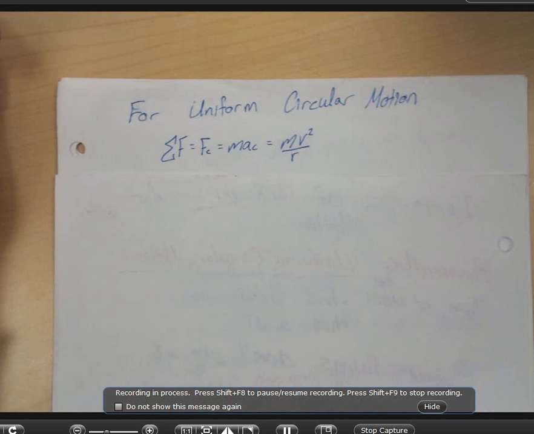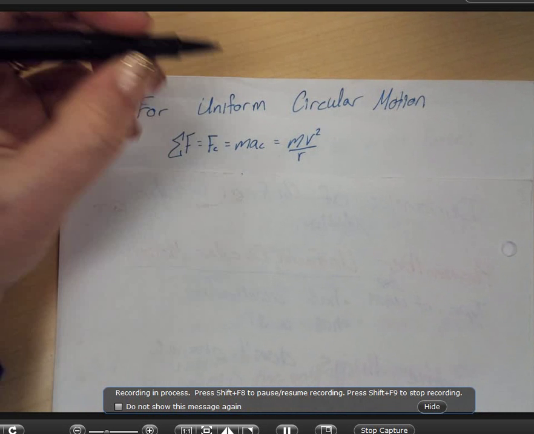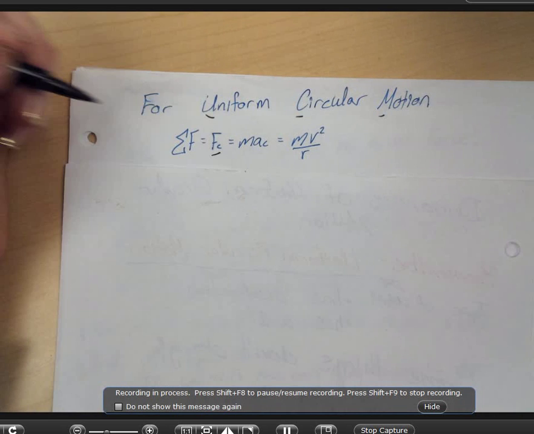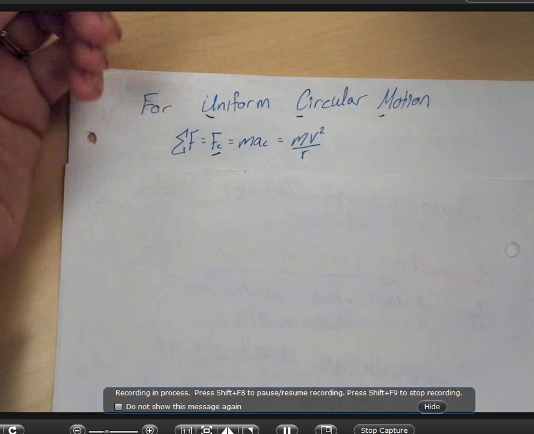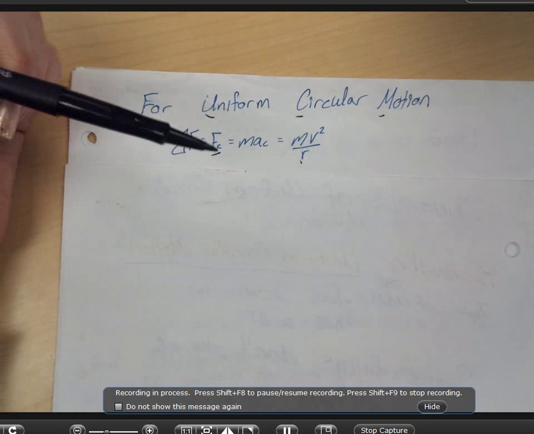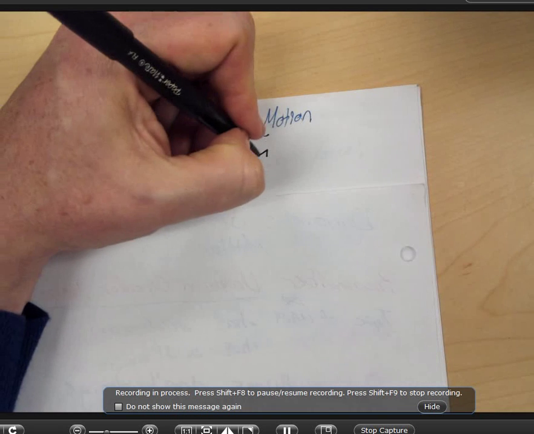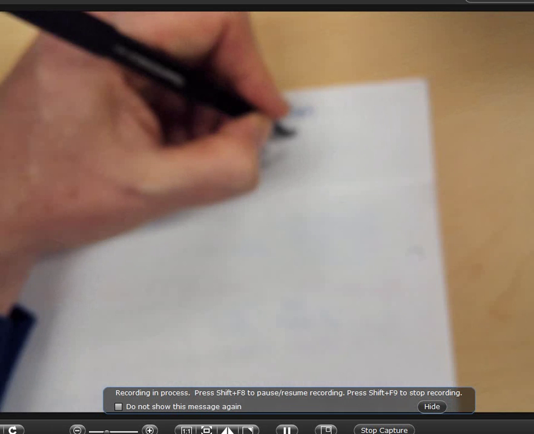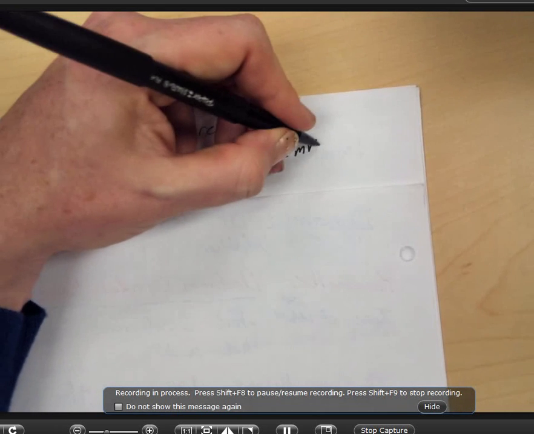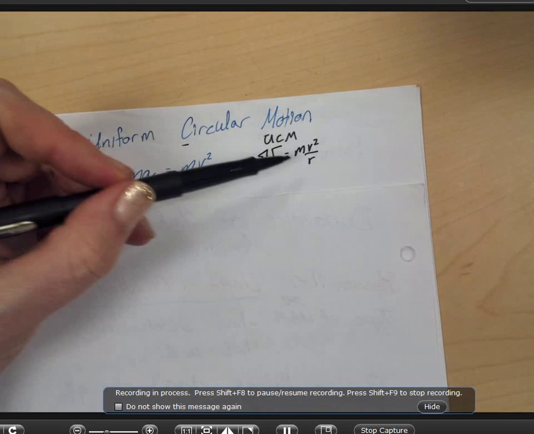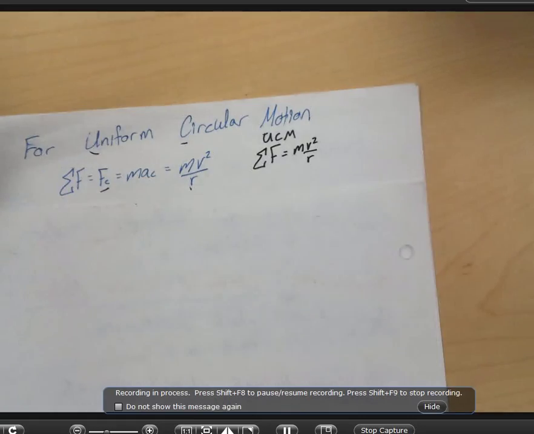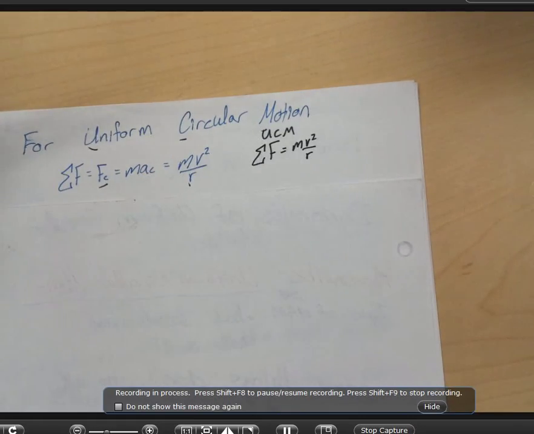So remember, force equals mass times acceleration. So for uniform circular motion, there is a net force, and that net force we call a centripetal force, and that means that it will equal mass times the centripetal acceleration. And since we know the equation for centripetal acceleration, you just plug that in, and here we can say that for any object experiencing UCM, the net force will equal mv squared over r, where we use the tangential velocity and the radius of the circular pathway that it's following, and that would equal the net force. This is still F equals ma. So nothing has changed as far as our dynamics go.